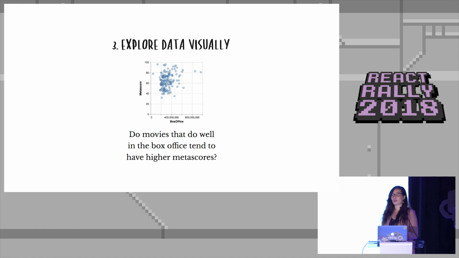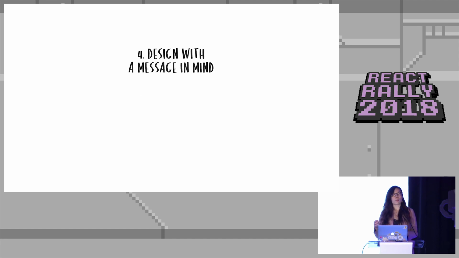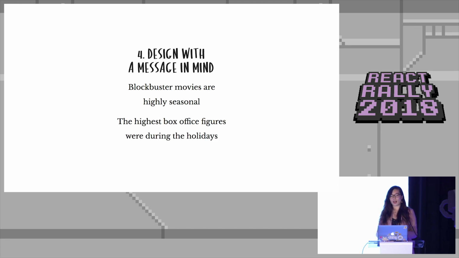But it's really helpful to be able to see these visually and get conclusions out of my data, so that I can use those findings to form a message that I want to communicate with my visualization and design my visualization with that message in mind. That blockbuster movies are highly seasonal, and that the highest box office figures were during the holidays.